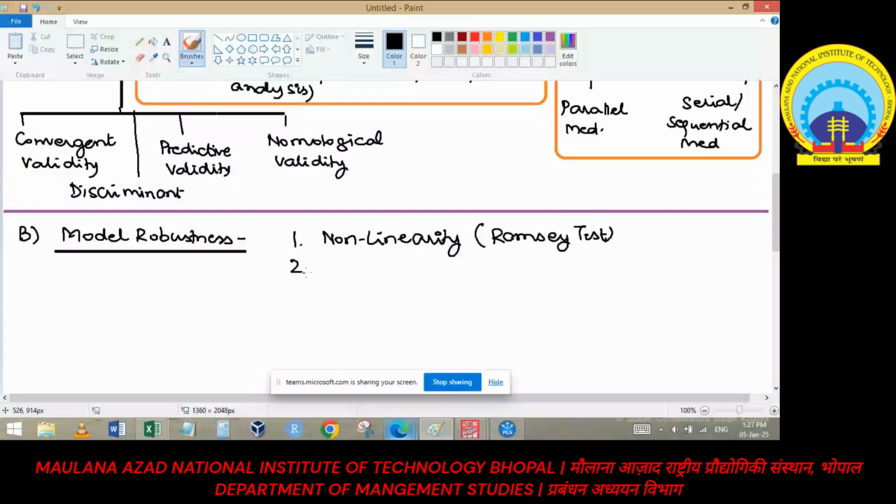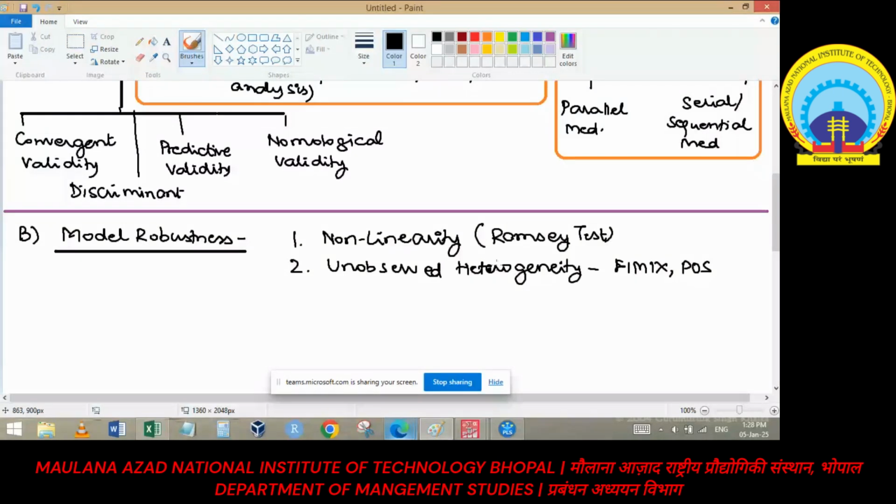Second, we work on the unobserved heterogeneity. Two of the SAM options are there. One is called FIMIX, second is called POS. Two options are there. Unobserved heterogeneity basically says, how do you know your entire data is homogeneous?